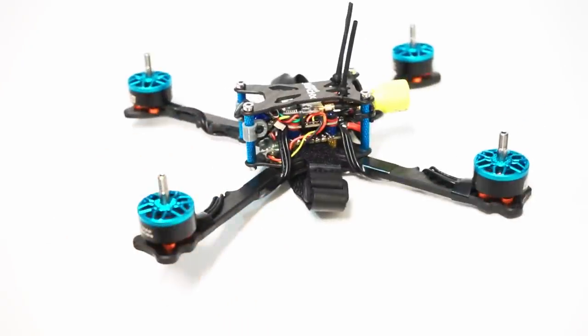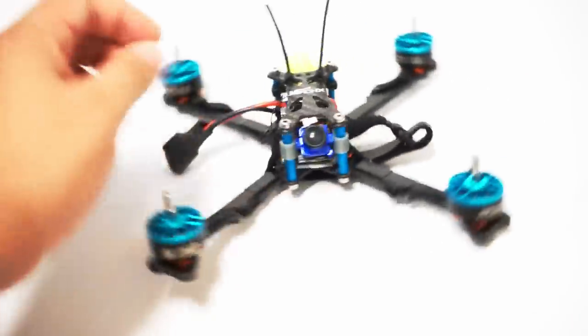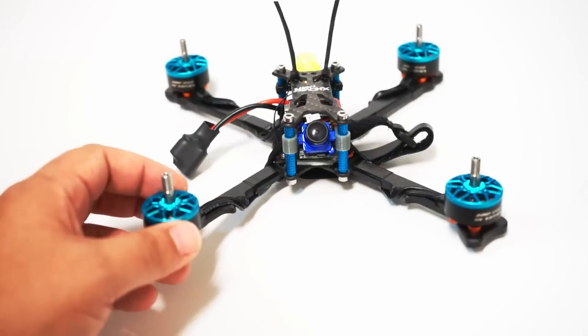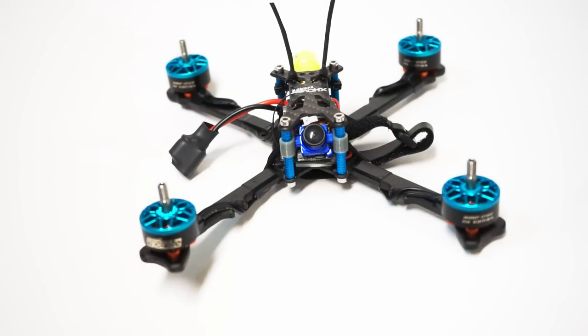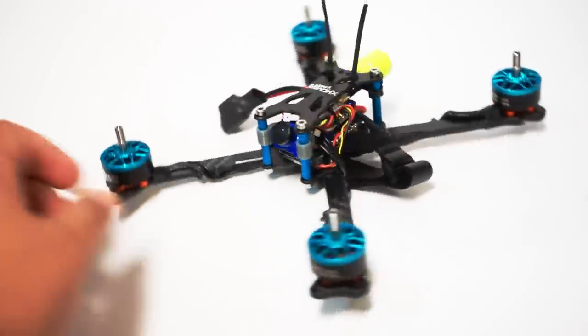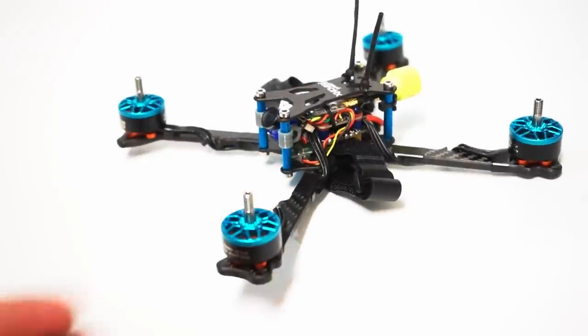So I'm really liking the Akon stack. Even with the small capacitor that it comes with, it seems to be perfectly matched for it, because I was very surprised. The video seemed cleaner than my normal setups, and I usually run like the Racer Star Anniversary, or more recently the Furling. Both of those I run with the Hyperlight F4 flight controller, but this was very clean in the video feed. So check out the flight footage.